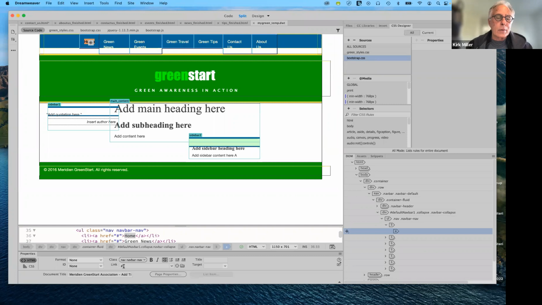So what we're going to do here is we're going to put it in by hand. I'm going to go ahead and highlight that because we don't have an index.html yet. And I'm going to go ahead and type index.html.